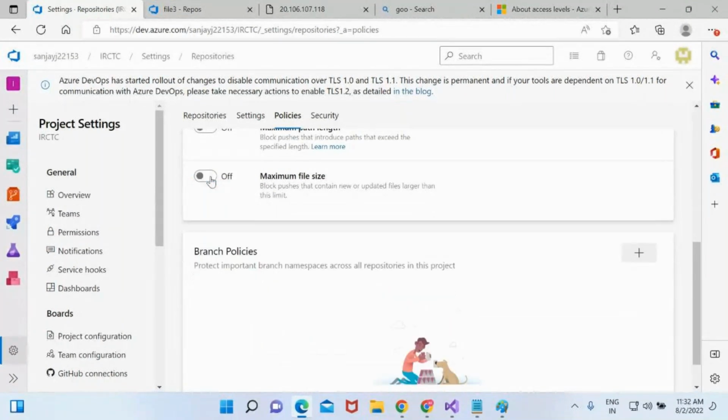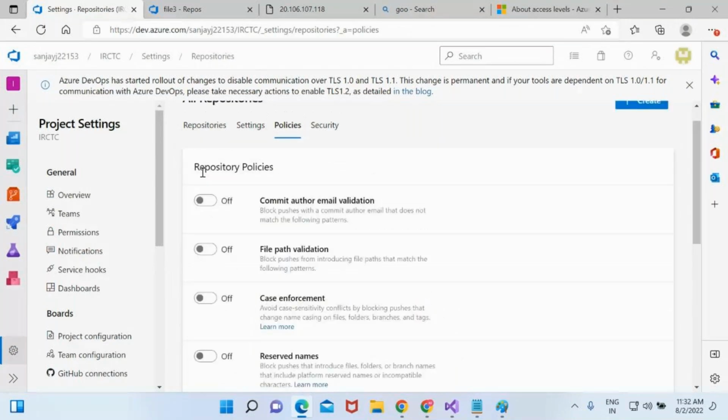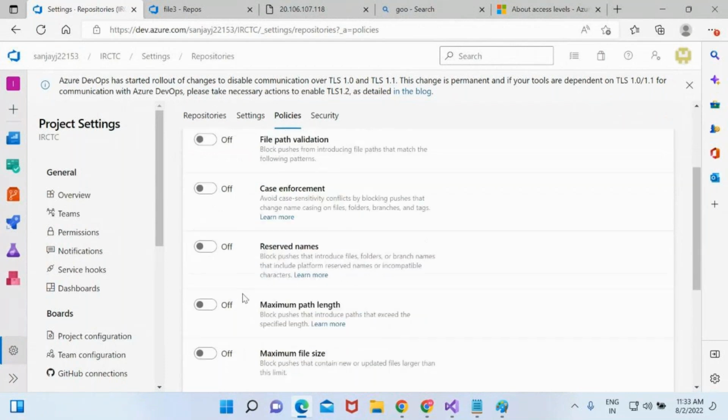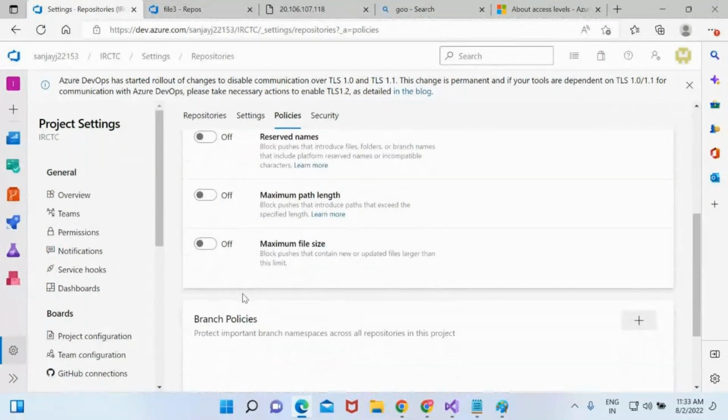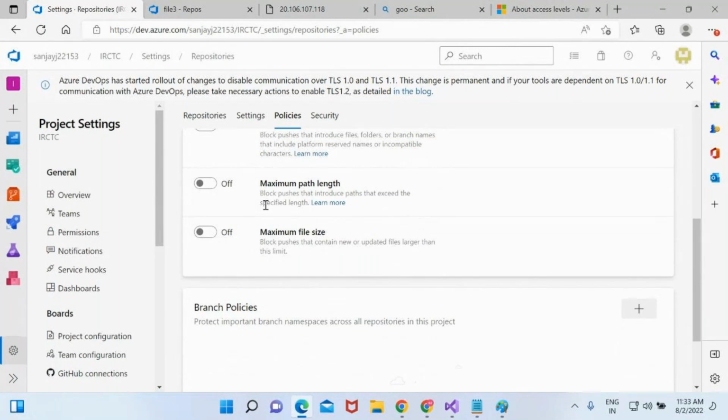So these are some default repository policies. On a repository there will be a number of branches, and in each branch I want to follow all the policies. Now you will have a question: repository-wise there will be a number of branches, so is it going to work on all branches or only one? It works on all the branches. Now if I want to execute a policy only at branch level, that is called a branch policy.